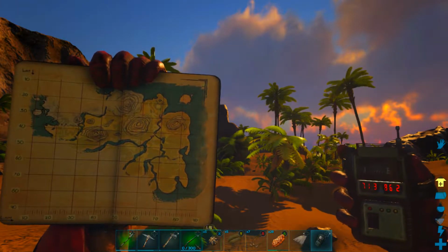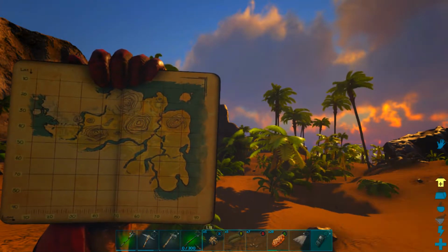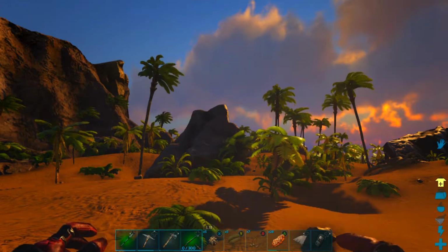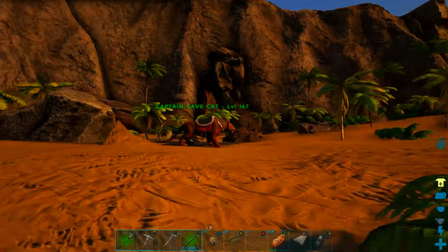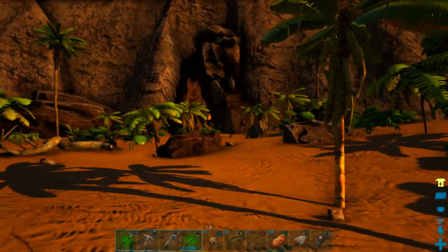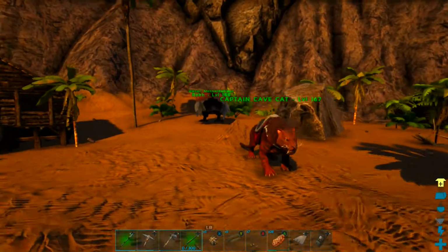I don't know what the cave is called, but this is definitely where we are. Taking on caves in this game is no light matter at all. As you see, I've got a bed in my inventory. The cave is actually just over here. That's the cave entrance just there. You know, cave cats here, rocks here.